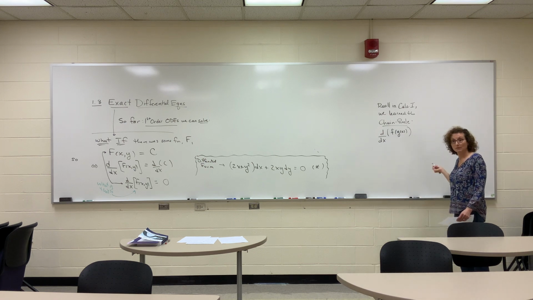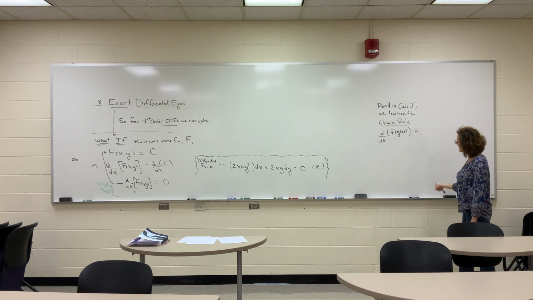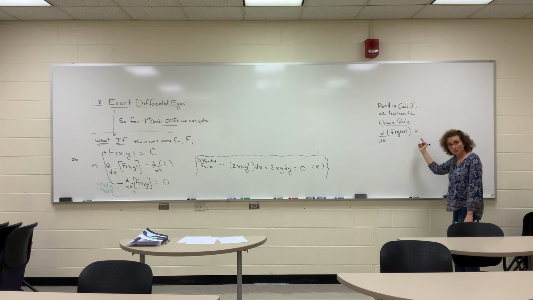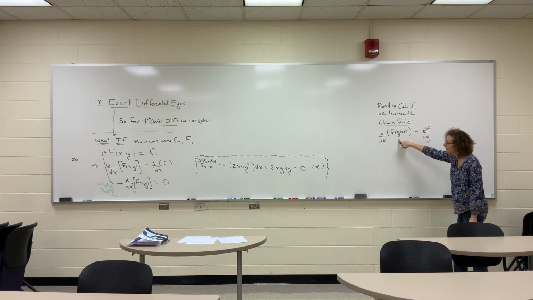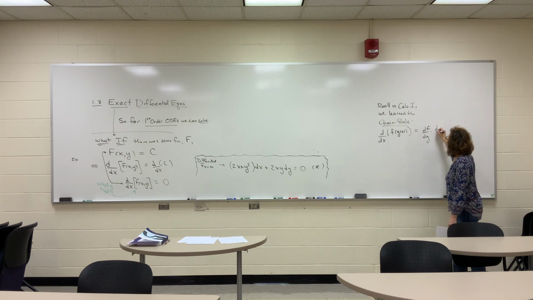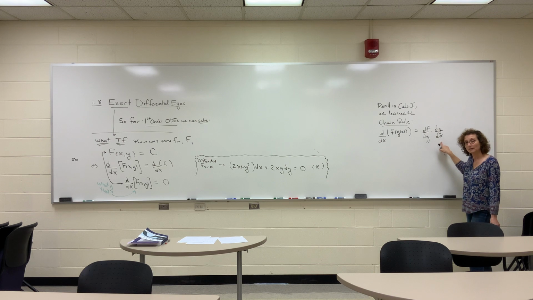Well, what did the chain rule say? You can either use Newton notation or Leibniz notation, and we're going to go with the longer one. It's the derivative of F with respect to g, or u, if you let u equal g of x, times the derivative of g with respect to x, right? F prime evaluated at g, times g prime, same thing, right?